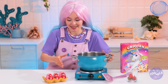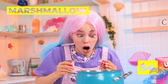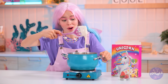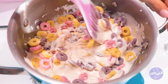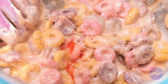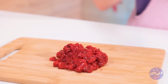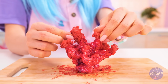Next up, let's cook up some eggs. And we've got special grade A eggs. Ooh, they've got marshmallows inside. Now let's melt them up until they're nice and gooey. And add your favorite cereal. What else can we add? Ooh, fresh strawberry juice. Mix it all up until everything blends together. Now scoop it out and mold it into shape. Ooh, it's a cute little piece of coral.